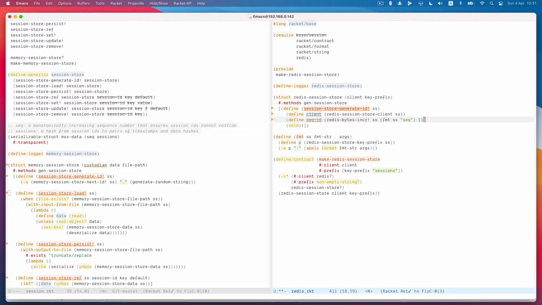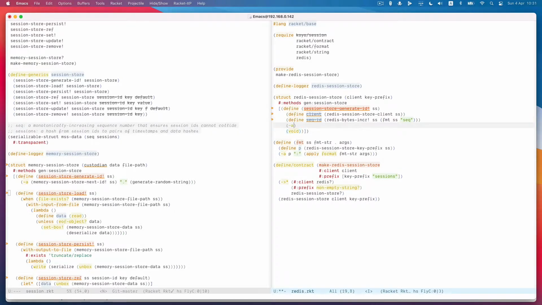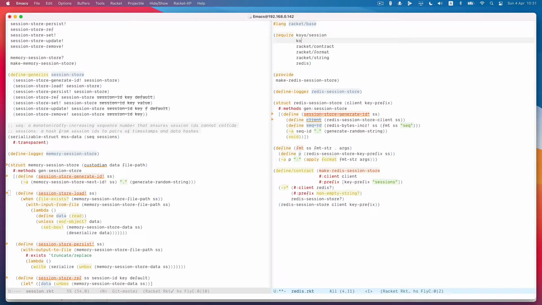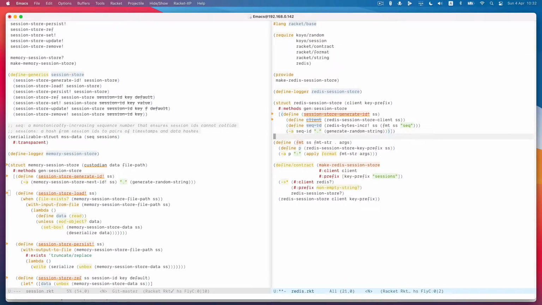Oh, it looks like it does. So I just need to change the documentation. Okay, and then the result is going to be that sequential ID dot generate random string, which we can get from Koyo random. Okay.